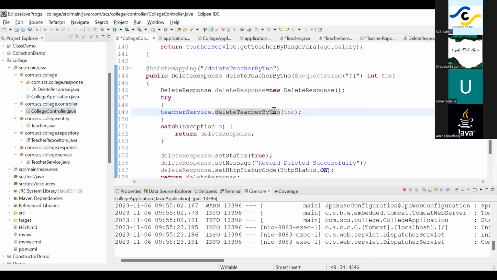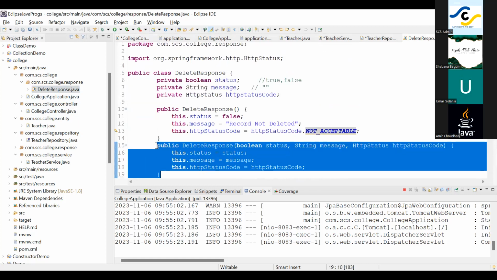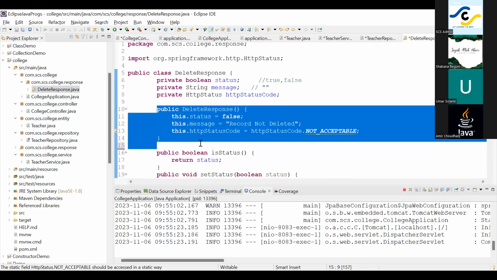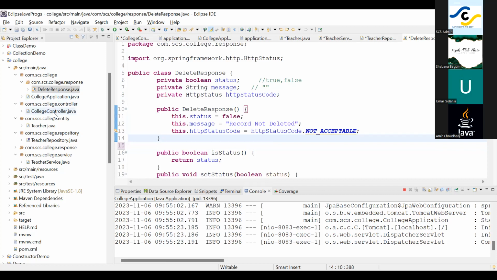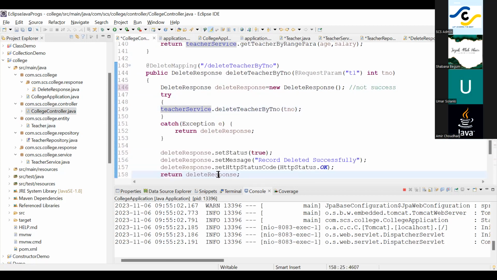And what I did over here was send my customized response. So I made a class called delete response, made a no args constructor, so there was no need for a parameterized constructor. I made a default constructor and set all these values to the default. Default is unsuccessful. So I made an object with the no args constructor, which sets all the attributes as not success. Then I do a try. If any exception is thrown, then it will directly return this object only, so not success. If no exception is thrown, we deleted it successfully. Then I will change the values and return the updated object.